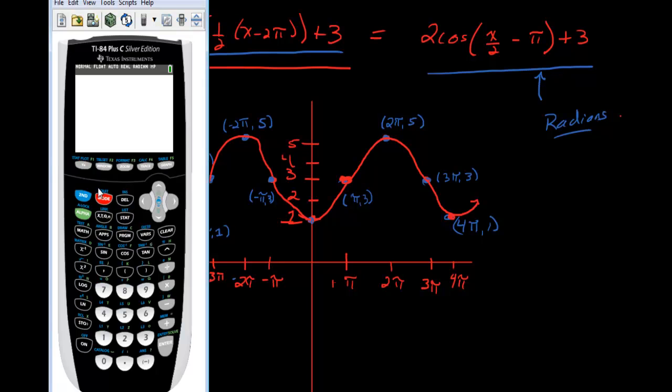Now I'm going to go to y equals. I'm going to click this y equals button, and notice on mine it has a couple different colors. If you don't have the plus C edition, that's okay, you will have just the one color. I'm going to use my first y equals. First thing I'm going to do is type in 2, and you don't have to hit the times key, but I like to do it just because it's a process flow for me.